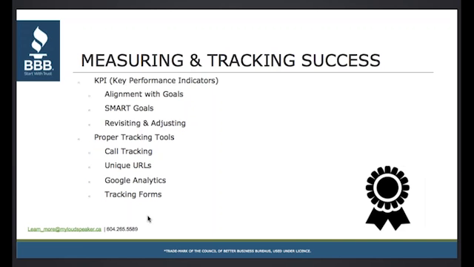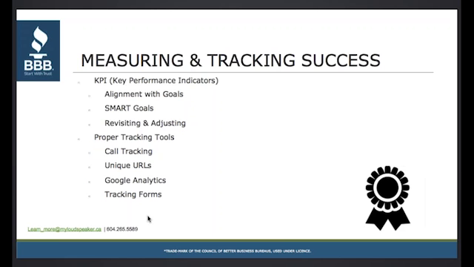Oftentimes when we do campaigns, in the first few months, the numbers come in and you see, okay, we really need to tweak the campaign in this regard because there's more engagement in this area. So we put all our efforts in that arena. So a lot of it is really refining and adjusting and refining and adjusting over the year until you ultimately can hit your goal at the end of the year. It's important to revisit it with your frontline team.